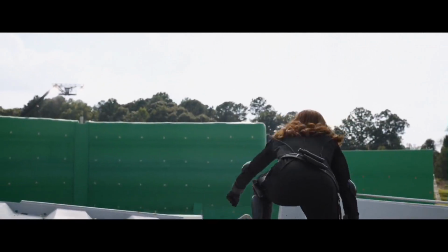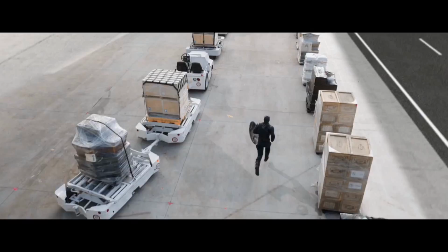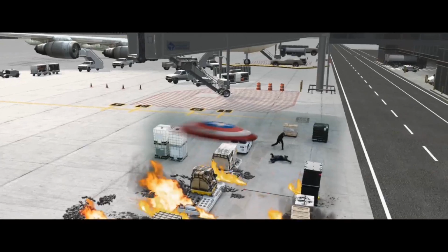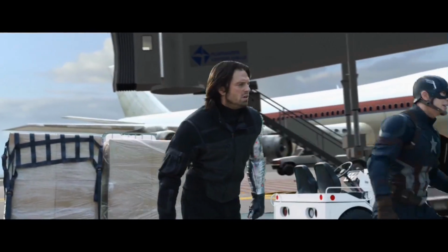Okay, so Black Widow's climbing up a thing. Oh, bit of green screen. Bit of movie magic wouldn't go astray here. She's looking worried. Oh, here comes a dodgy looking War Machine. He's chasing down... Holy shit, he's down! He's dead! Bucky's quick to take up the mantle of Captain America, throws the shield, hits War Machine, picked up by Falcon, passes back to Bucky. Oh my god! He's alive! I completely misread that. Whew, what a roller coaster of emotions.